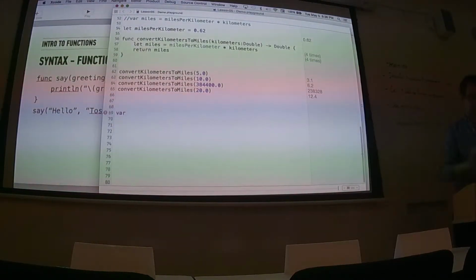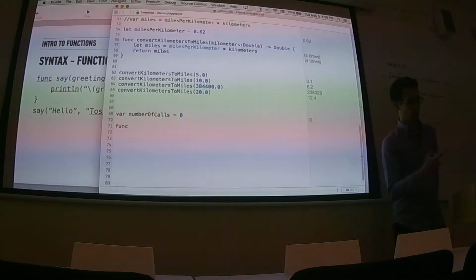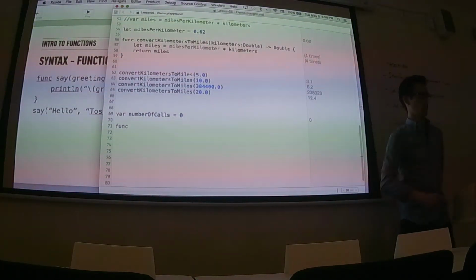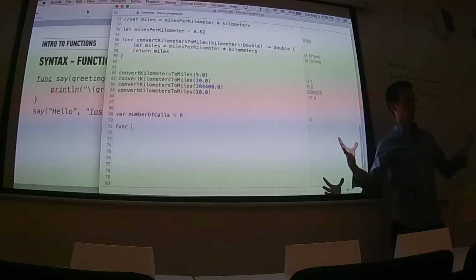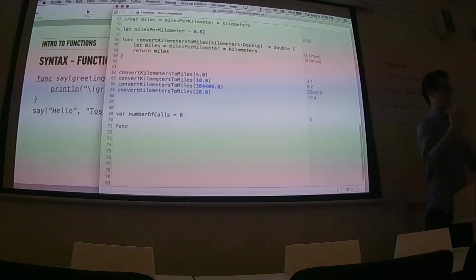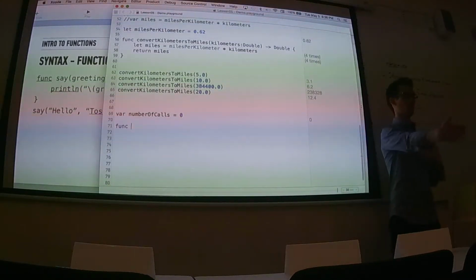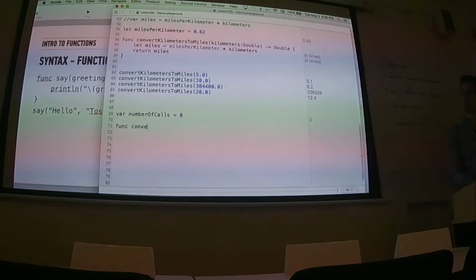So if I have a variable, make this an integer. And then there's another question the parent had. Can I nest functions within functions? Yes, you can, but I'm not going to show you how to do that today because I think it's one too many concepts. It's part of a larger body of concepts where you can actually use functions as arguments. But what I am going to show you is calling a function that you have defined within another function that you have defined. So in this case, I'm just going to say convert.